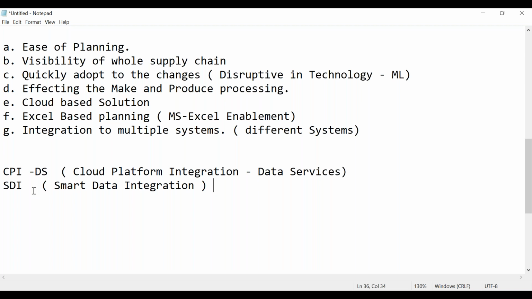Before that, we need to understand that CPI-DS is a very powerful tool by itself. It is a platform. Why is it called a platform? It's not just an integration device, but a cloud platform, because it has multiple offerings. When we speak about a cloud integration capability, there are a lot of different things it offers, so we have to understand that too. When we go deeper, for example, the three-tier architecture, how comfortable are you with it? I think all of you know this, right? Maybe I'm bad at drawing, sorry, but just understand this. What are the three layers? Can someone tell me?